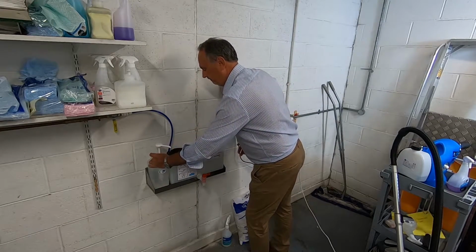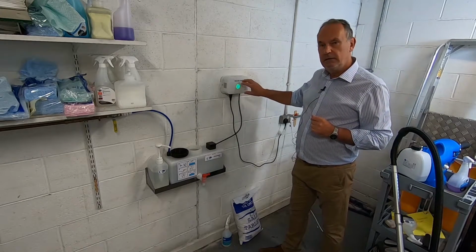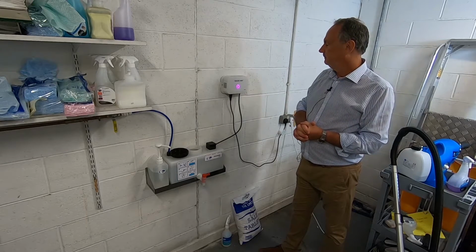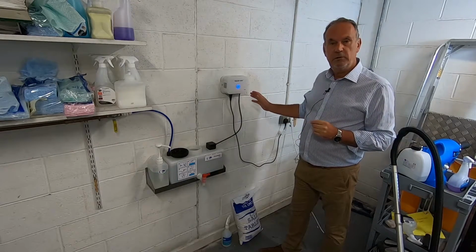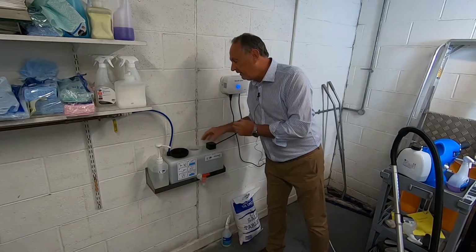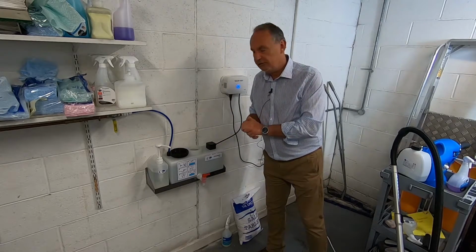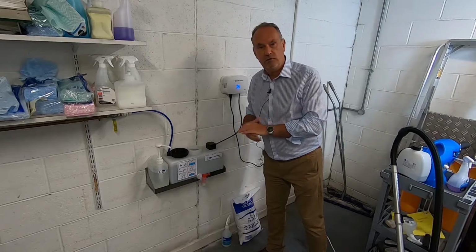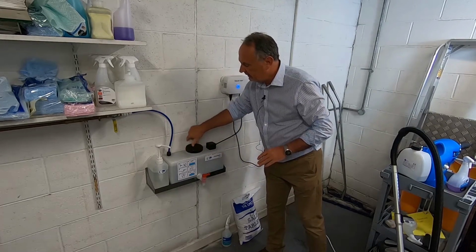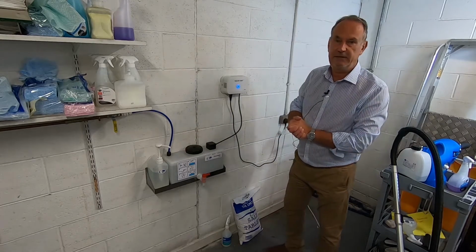That goes back on. We then press the button, and the button will go from green to pink to blue in quick succession. So on blue there's a beep, and now the solution is activating. If you have a little look inside, you'll see a little bit of fizzing and micro bubbles. This is absolutely normal, and this shows that the solution is working. We put the lid back on, and this will now take approximately 15 minutes to activate.